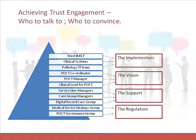We've had wonderful engagement from our clinical teams over many years, even though those personnel have changed. Really, really sold on the value of point of care being delivered as part of supporting that pathology agenda. And that's gone all the way up through the organisation. So we have service lines within care groups, and also, we took a big paper to try and get as much connectivity as possible to the digital care records group. And they basically just signed it off.